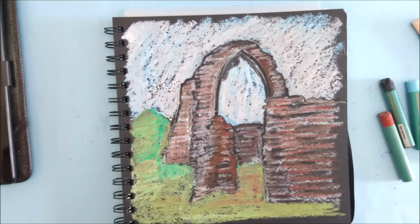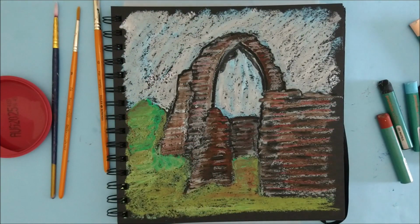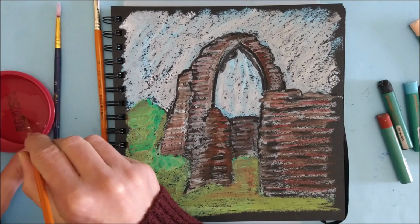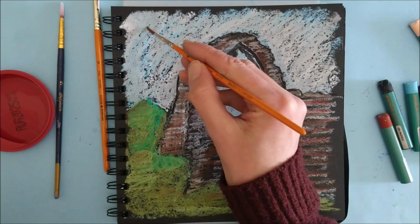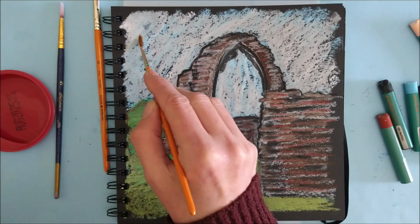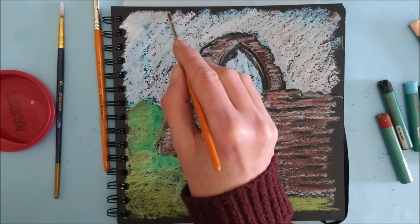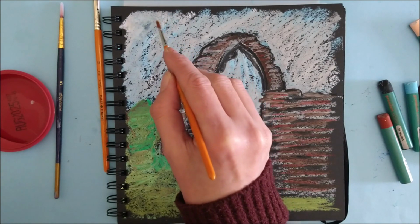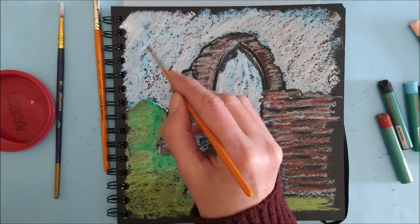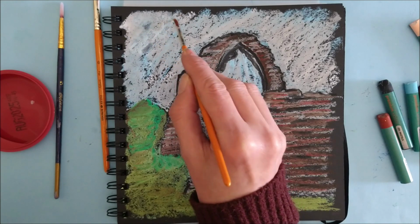Now I didn't know what sort of paintbrush to use, and I didn't know how much white spirit to use, so this was really an experimental process for me. I didn't want to pour the white spirit into any of my paint palettes, so I just found an old gravy tub lid and I poured a little bit of the white spirit into it, and then I used that to apply with an old paintbrush.